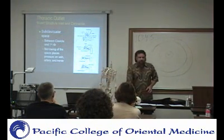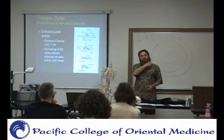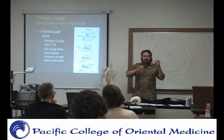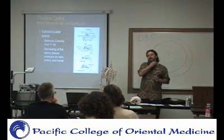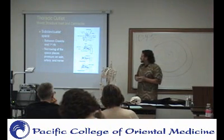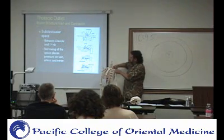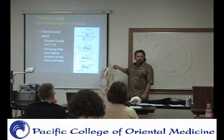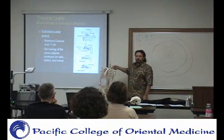So basically what we're doing is we're taking the thoracic outlet, which is like a big long hallway. Well, it's not that big, but consider it a certain tunnel. And then at the upper border you have the scalenes, and then as it progresses there's another space where it can get constricted, which is a subclavicular space. So subclavicular would mean under the clavicle. So that's basically the space between the clavicle and the first rib.